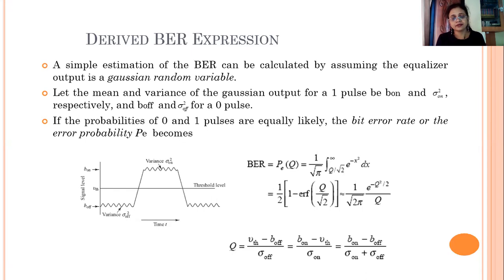So bit error rate is dependent on a quality factor, and quality factor in turn depends on the selection of threshold voltage and mean value and the variance, where variance we studied is different in the pulse for bit 1 and bit 0, that is indirectly dependent on my noise, that is the shot noise or my thermal noise.